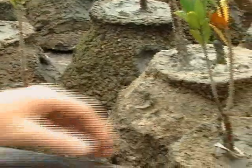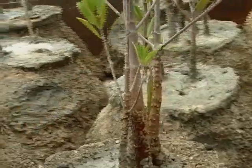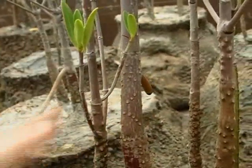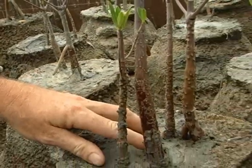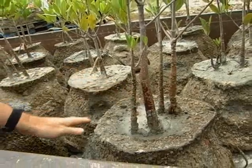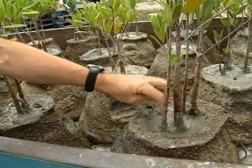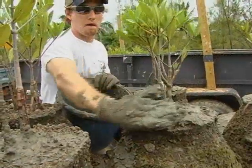The mangroves have aerial prop roots — you can see prop roots just starting here. We expect these to reach out over the side of the pot, so eventually the entire pot will be incorporated and sink into the mud and disappear. The cap on here prevents soil washing out in rough conditions. A rebar pin goes through to secure the whole thing to the bottom. It has a very wide base, so it's hydrodynamically stable and doesn't get washed over easily. This layer has been mixed with additives that make it brittle, so as the tree expands, it'll just crack and disappear.